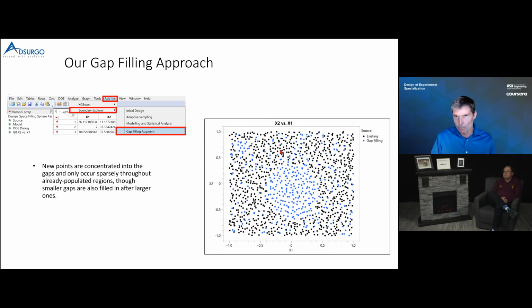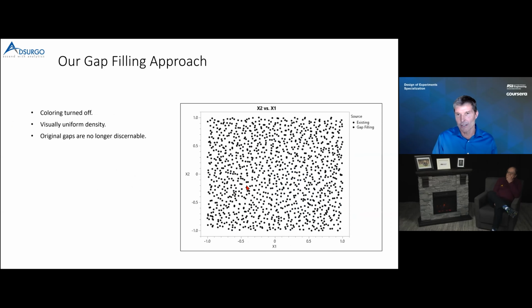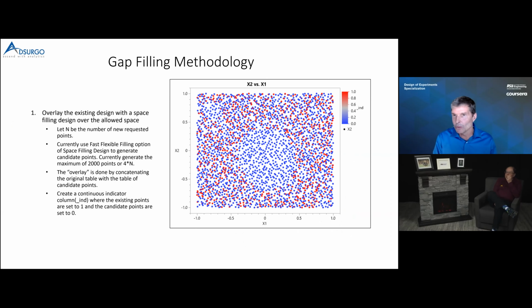But the point being, you can see the blue ones here now are these gap filling design points, and they all are kind of where the holes are, right? So we haven't wasted any of them by replicating points where we're pretty dense. We've really put a lot in here. So we've kind of concentrated them. And then now when I look at that with the shading off, it kind of looks like a real space filling design where I have pretty much uniform, you know, peanut butter spread across the entire design space from -1 to +1. So the question is, how exactly do we do this?